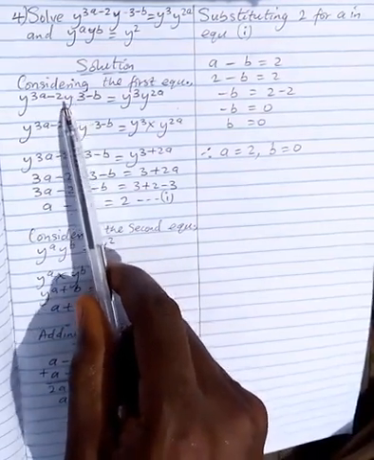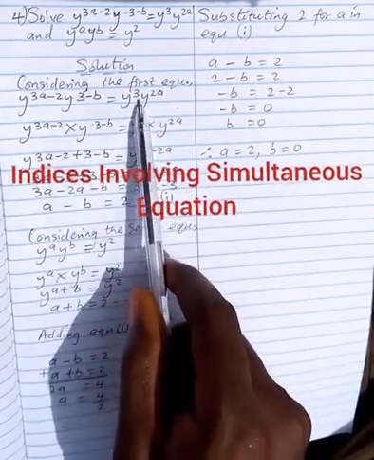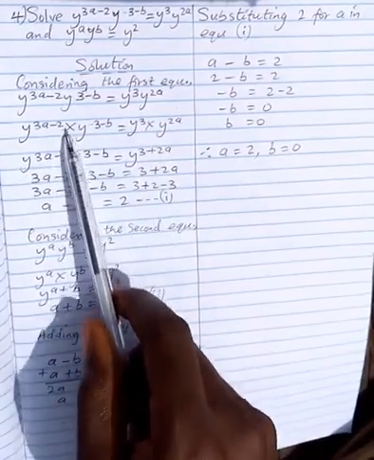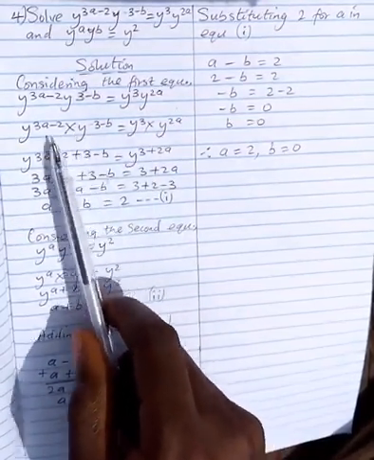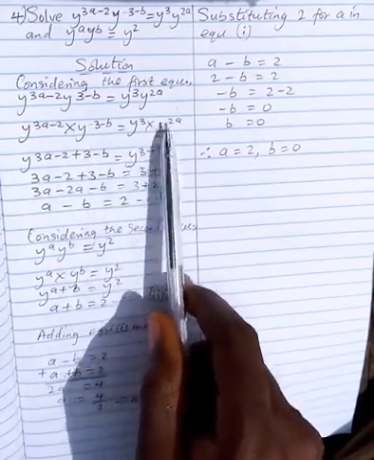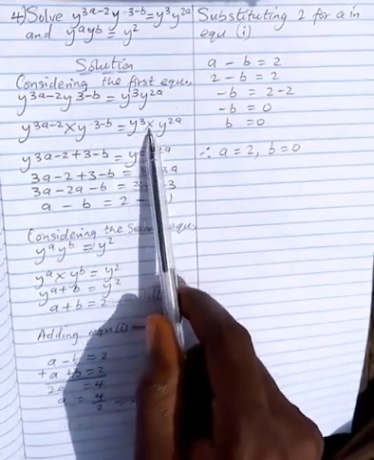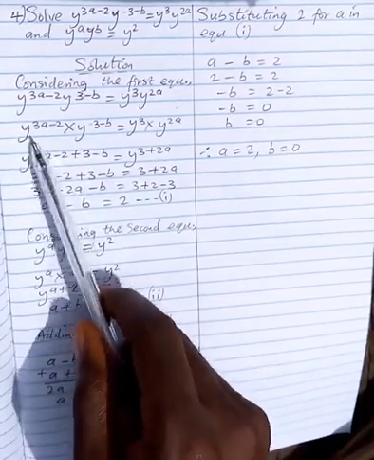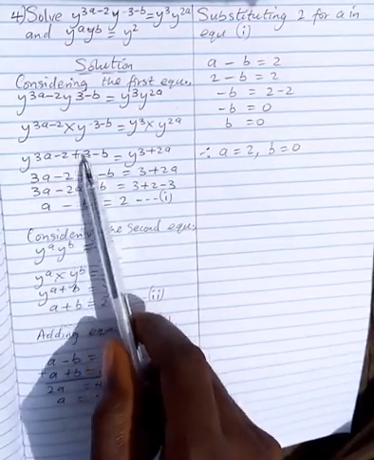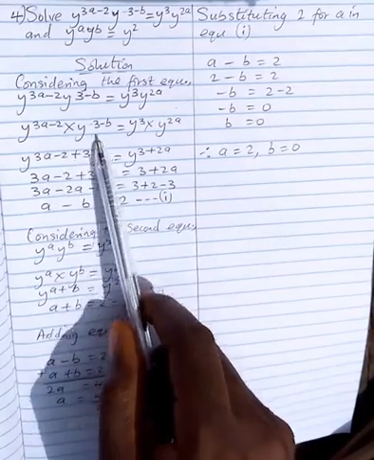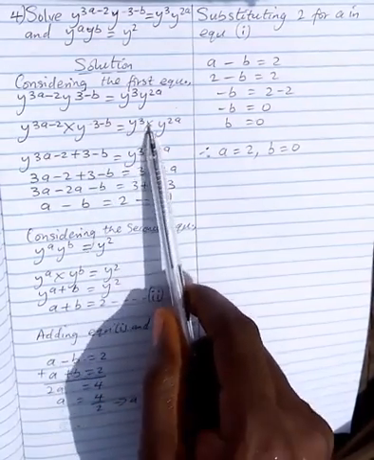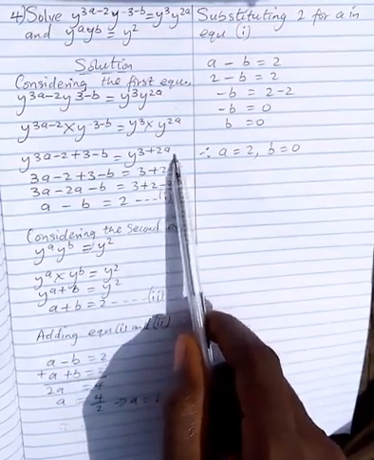times. There's an invisible times before this y here. There's also another invisible times before this y. So I put the times there. Now that implies that we will apply the multiplication law on both of these, and also the multiplication law on these two. So we take one of the bases from here, and then we have 3a minus 2. Because of times, we now put plus, and then 3 minus b equals y raised to the power 3. Instead of times, we now have plus 2a.